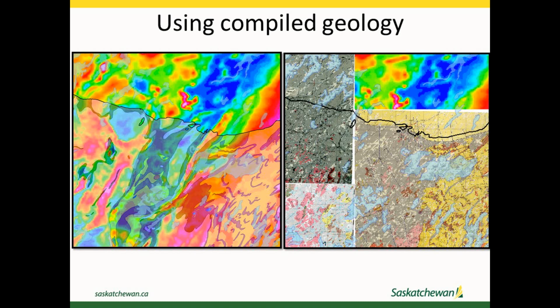And so you start asking yourself, well, how did they draw the polygon? How did they come up with this? And the answer is that it's an aeromag interpretation. Okay, so they didn't have a lot of data. So the compilation map is an aeromag interpretation. So now, if we go to interpret this area with this map, we're using an aeromag interpretation to make an aeromag interpretation, not the source geology. Okay, so you have to go back to the source data to help you with understanding the confidence of what you're doing with mapping. And this is a great example of an area where you need to do that.